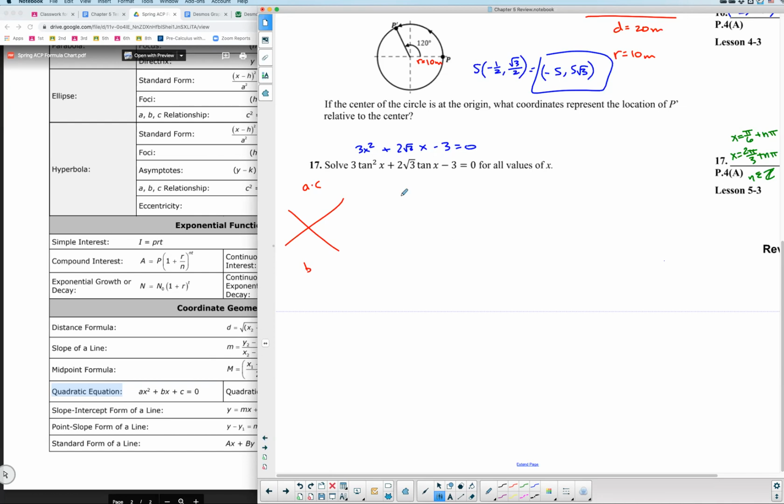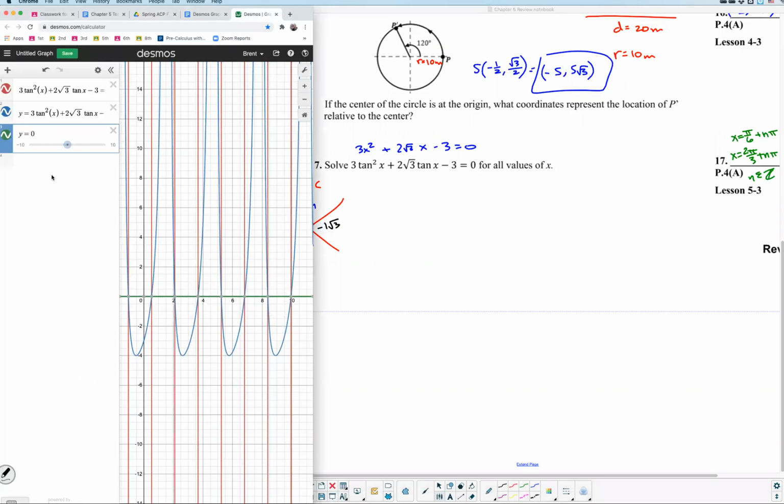The problem is when you multiply, you get -9, but you're looking for factors of -9 that add up to be 2 square roots of 3. And that's where it's a little tricky. So factors of -9, one's positive, one negative. I'm going to guess, just because I've been doing a lot of math, this might be totally new to you, it's 3 square roots of 3 and a -1 square root of 3. I put the 1 there just so you can see the math. So 3 square roots of 3 minus 1 square root of 3 is 2 square roots of 3. And I think if we multiply, that would equal -9. Let's test that.